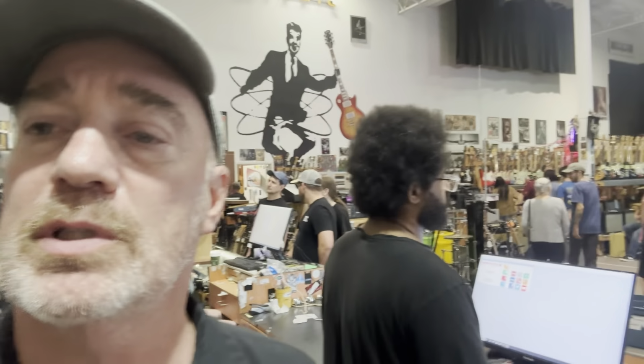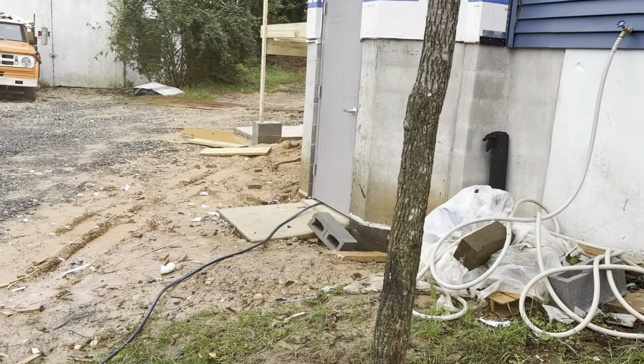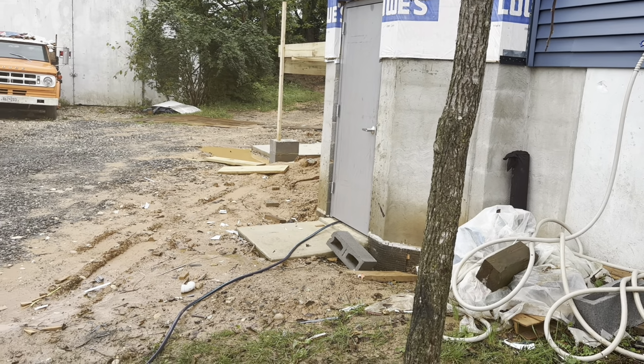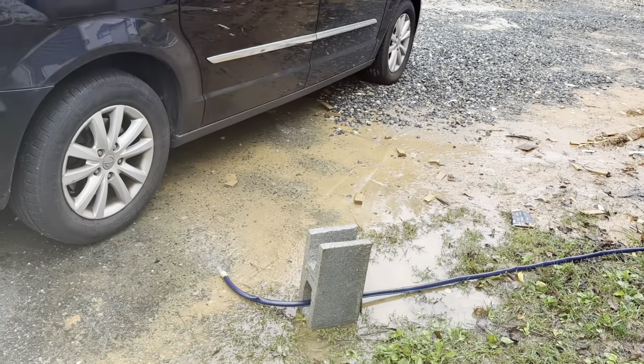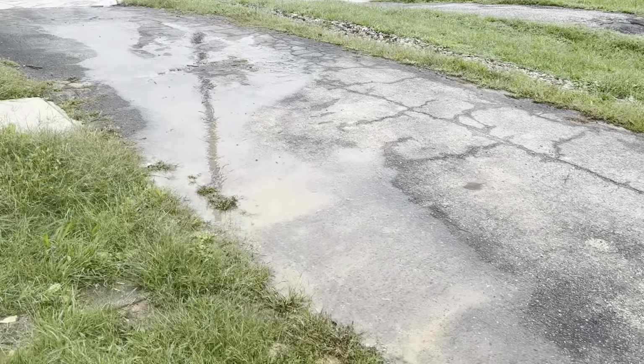Lots of people, stuff going on here. So I've been doing this all day, and so far so good. All right, so we're coming out the basement door. Now I'm kind of glad I haven't put the final threshold or ceiling plate in, because I got a hose coming out of there. That's getting pumped out now. It's going down the driveway.